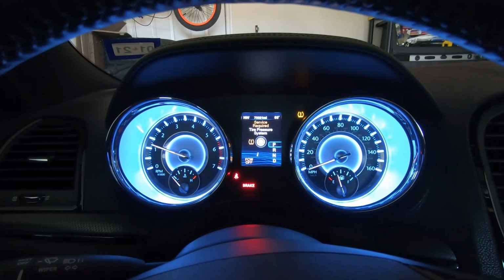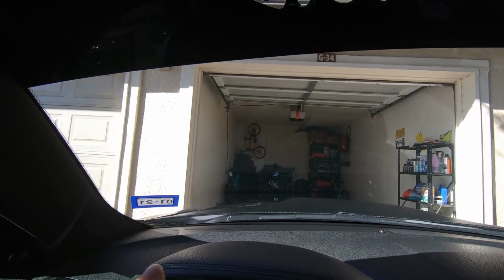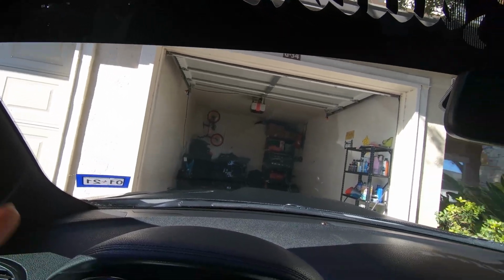That one happened when I got these new wheels. I got these new wheels from a friend, and he got those wheels for his wife's car, but he ended up going another route. So I bought these off of him. And he also had bought the sensors from eBay. So for me not to have to take off the tires, because they're still over there, take those off, get the sensors out of those, and put them in these, I bought those sensors off of him too, and they never worked.